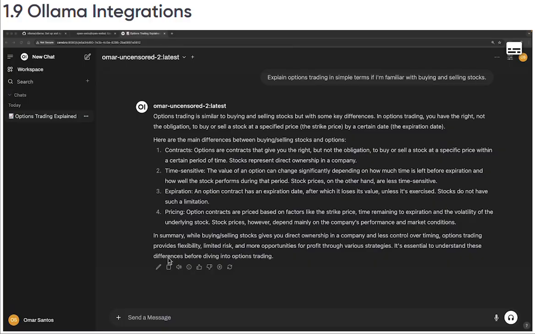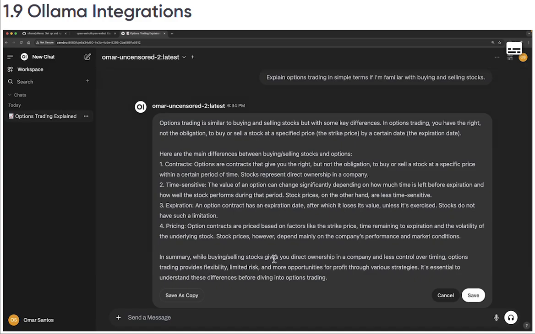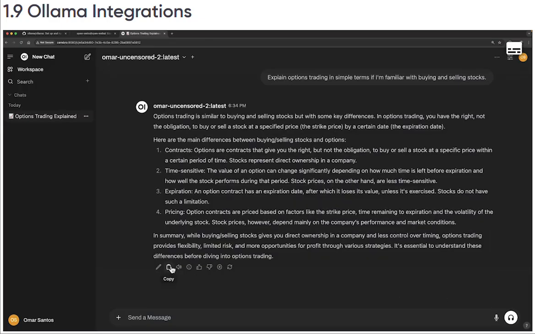For example, you can edit the output or the inference that came in from the model. You can also save the output to a file. You can copy it as well, just like any other chatbot. It also has the ability to read aloud. It does have a very bad default voice, but you can customize this for the text-to-speech feature, and I will show you that in a few minutes.